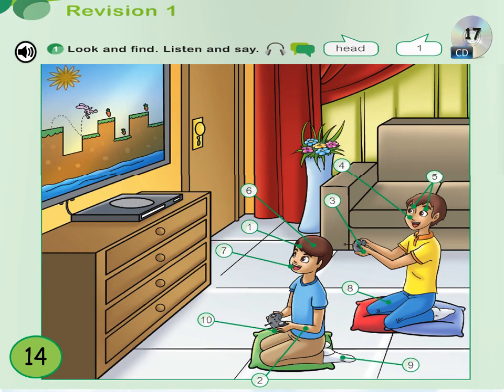Revision 1. Activity 1. Look and find. Listen and say. 1. Head. 2. Arm. 3. Hand. 4. Nose. 5. Eyes. 6. Hair. 7. Mouth. 8. Leg. 9. Foot. 10. Fingers.